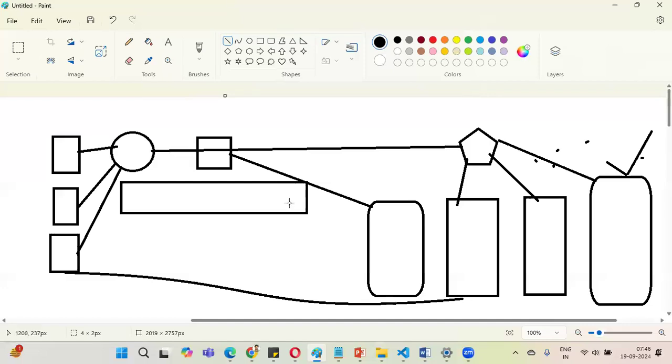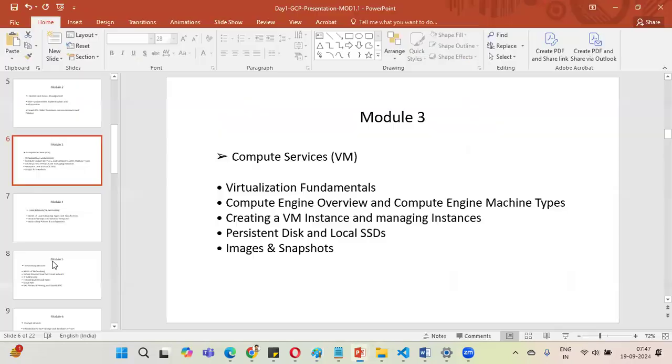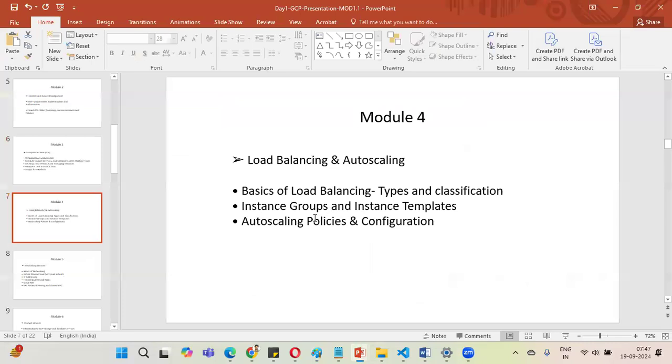Now the next step is how to make sure that we have the application in our environments, which is already, let's say, serving traffic, or there are multiple VMs, how to balance the load. For example, if there are multiple users accessing my single application, there should be a way to manage and balance the load. For that purpose, we will deal with something called load balancing and auto scaling services, where the core offering of our cloud called auto scaling and load balancing will be discussed. Auto scaling means you increase the number of resources or infrastructure automatically without manual intervention. And load balancing means you balance the traffic across multiple machines.